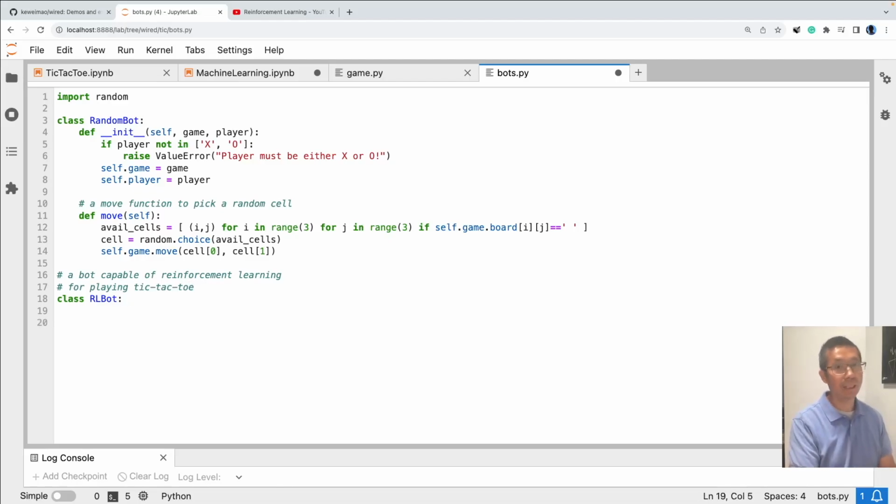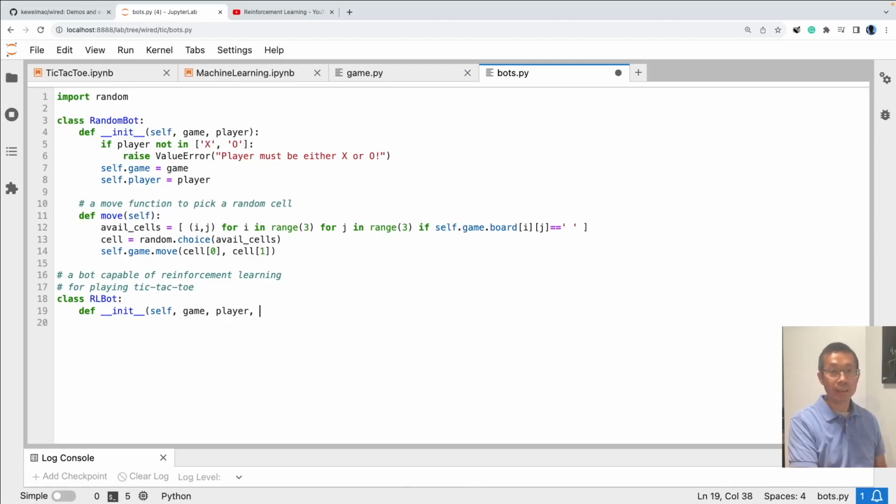Okay, and the first function is going to be the constructor, double underscore init double underscore. There are a number of parameters that we need to pass to this bot. Similar to the random bot, we have the game and player, so we're going to repeat that as well.